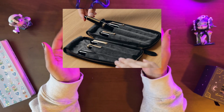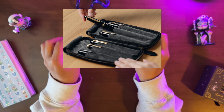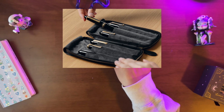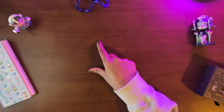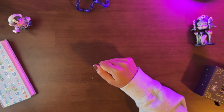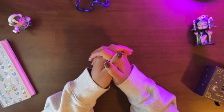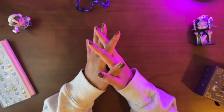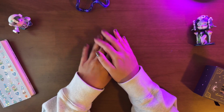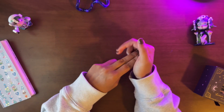And they have different variations. They have like a 3-pen version and a 6-pen version. And again, each pen gets its own sleeve, so it's fully protected. And I just feel like it would be more protective than the Euroliku case. So I'm really looking at the and Lieb cases, but they are definitely more expensive. And they also seem to be sold out quite often, so just something to consider there. But yeah, I would love one of those cases. They're just beautiful in my opinion. But as for pen cases, those are really the 3 ones that I'm coveting. The TSL utility case, the and Lieb fountain pen case, and the Euroliku 3-pen case.